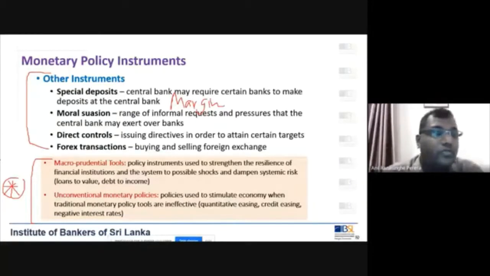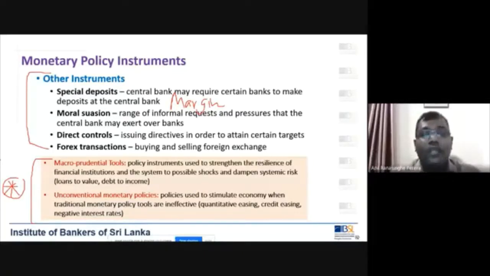So most of the people, they don't have that amount to top up. So in that case, that's a kind of a control for the credit. Then he will decide, okay, I will not go for the credit this time, maybe later. So you call these macroprudential tools that support the resilience of the financial institutions and the system.